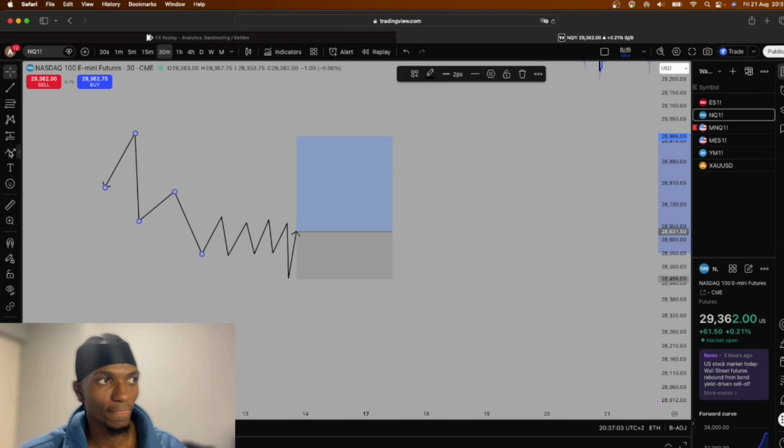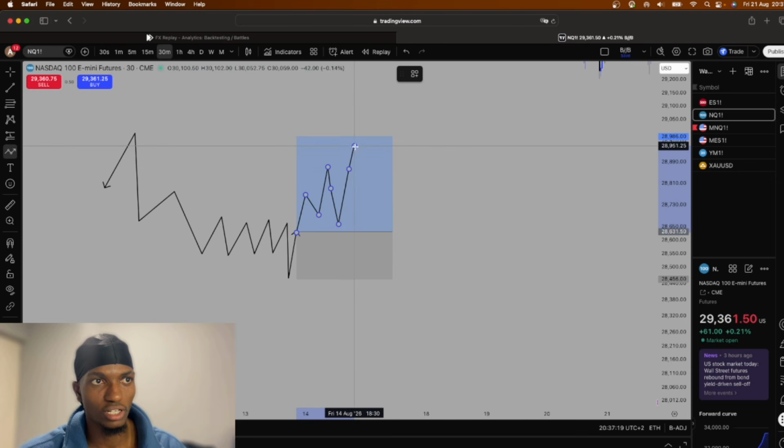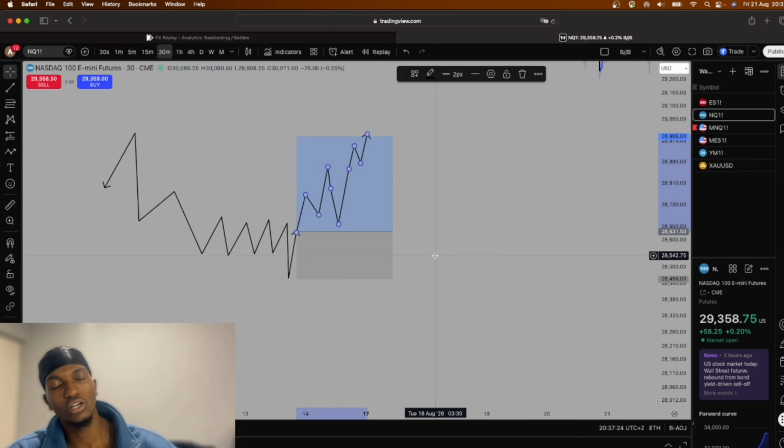So we'll be targeting that, and then what will happen is the market will simply go to that key level, right? It's not going to be a linear straight graph. It's going to be like up, down, down, up, up, down, then eventually up, right? So this is how it's going to go.